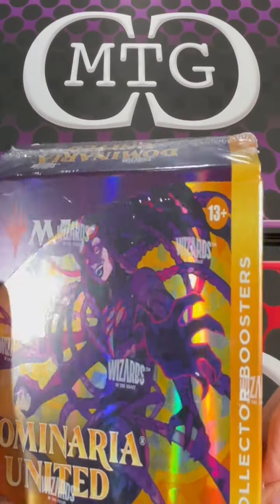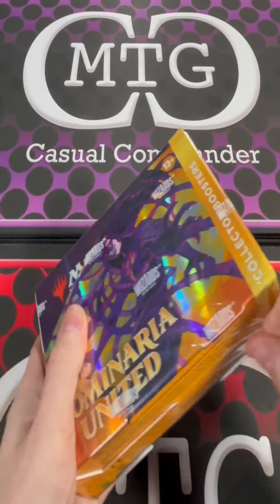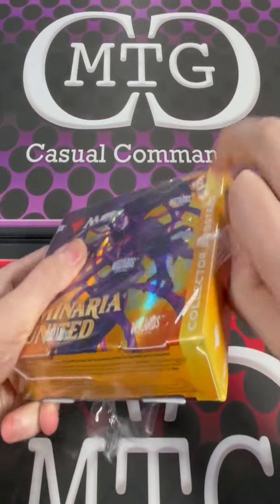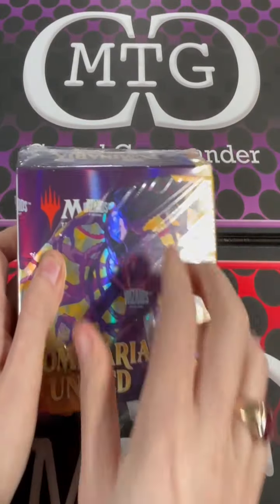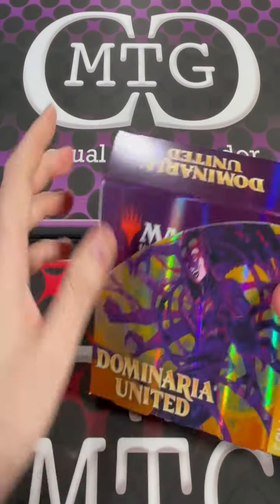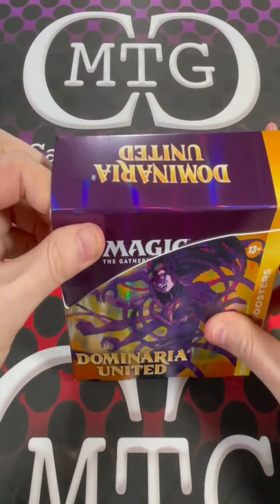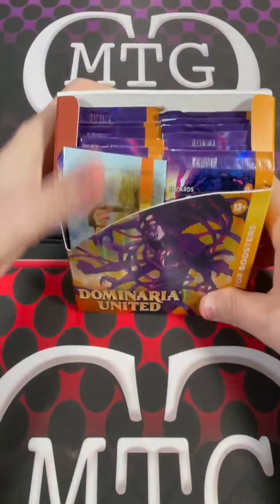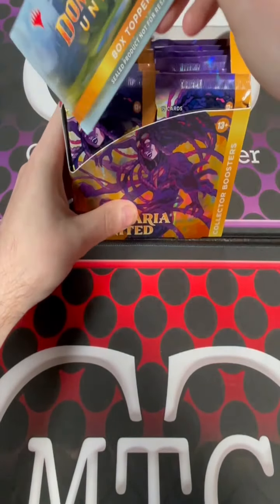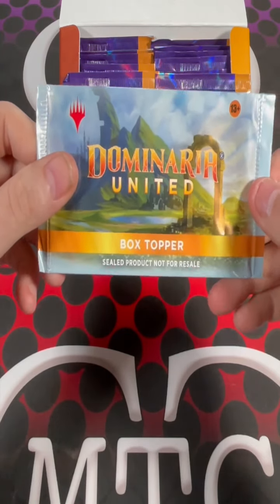I really like this box. It's nice and shiny. I like the character on the cover. Always fight with these boxes. All right. Come on. All right. There is a box topper. Let's save that one for last, and we can all be surprised.